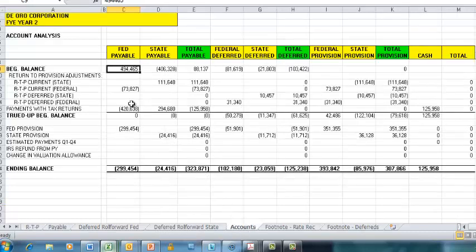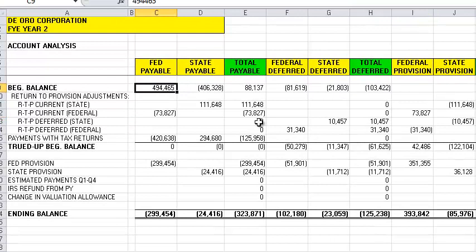So when I go to my accounts tab, I'm going to say, oh, I've got to credit my payable because I'm going to owe more, and that's going to offset expense. And that beginning balance of $494, where did I get that one from, Lena? From your year ending balance. My year one ending balance. Yep. Exactly.